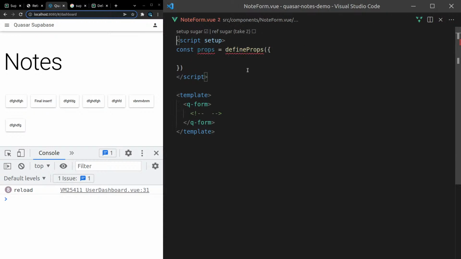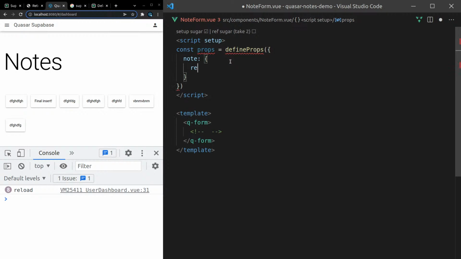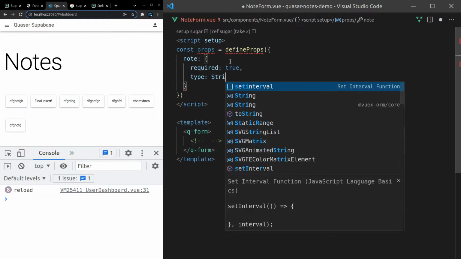Okay, now let's jump into the note form. And this takes in note, required true, and it is going to be a string.